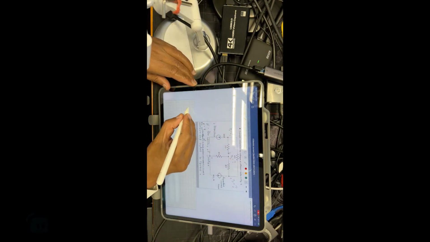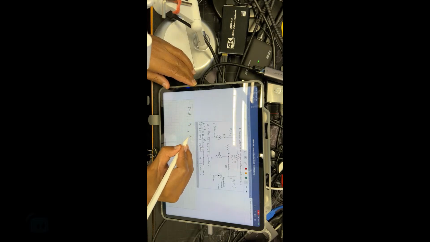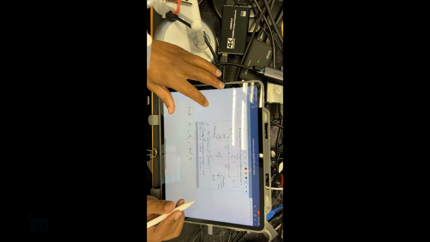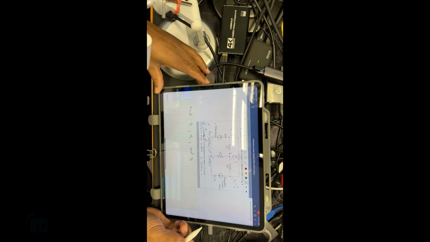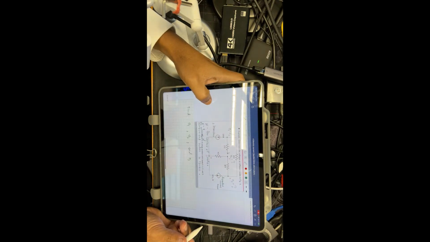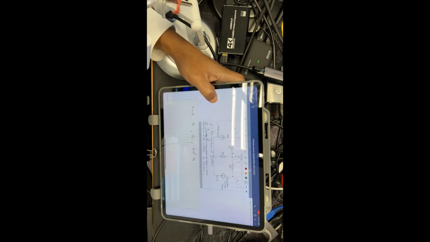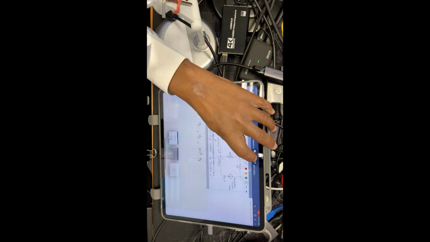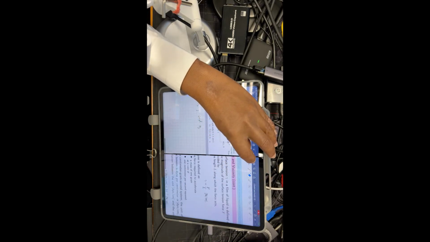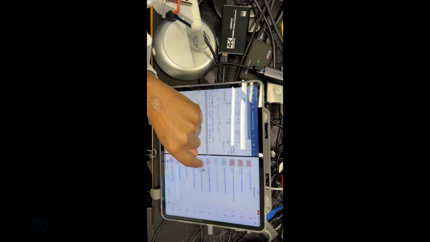We're gonna find V1, V2, and V3. Okay, let's talk about the KCL at the first node. The node number 1 is right here, right there. And I'm gonna need another page for this one.